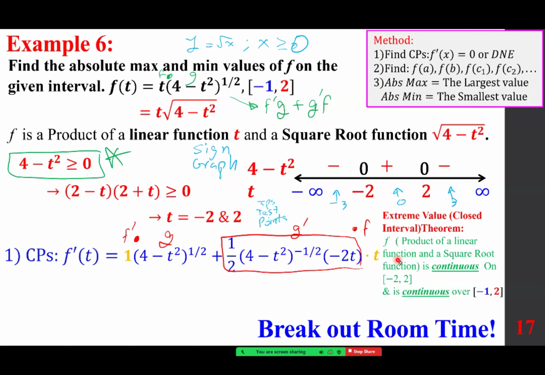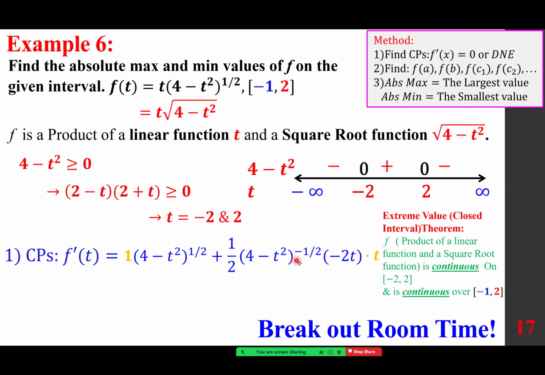But what is in the numerator? So pay attention to the numerator. Let me clean up. In the numerator is the product of the following: 1/2 times negative 2t squared. So in the numerator is negative t squared. So what happens? Here's how you write it. Take a look, everybody. This one is the square root of 4 minus t squared. This one is minus t squared because the product of this one and this 2 is minus t squared over this one. What is the common denominator?